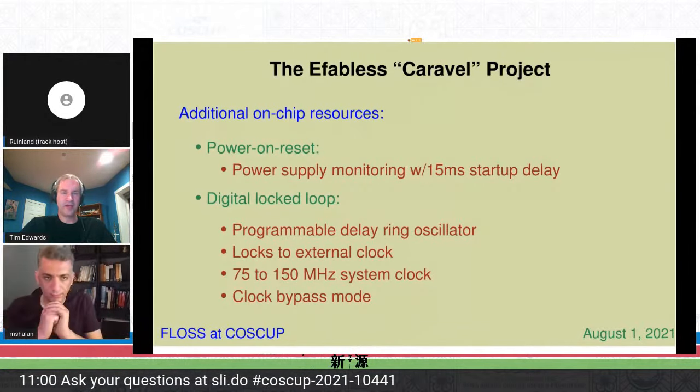The main job of the designer is to figure out what it is that they want to implement in custom hardware and whether or not it will fit in 10 square millimeters, what resources from the PDK they will need, and how they want to make use of the Caravel harness chip resources.